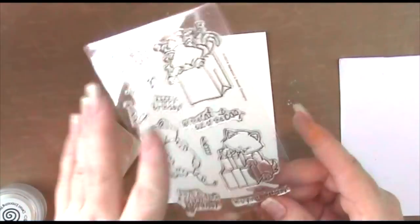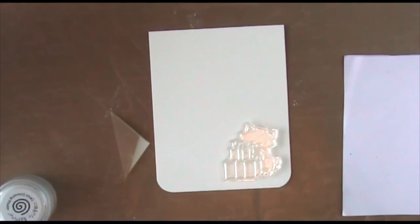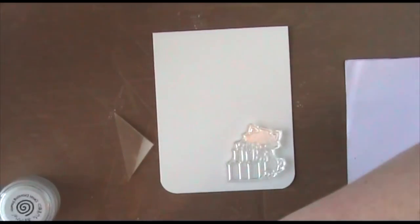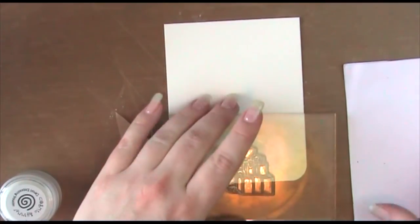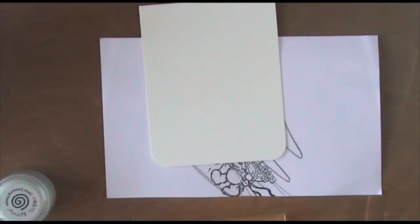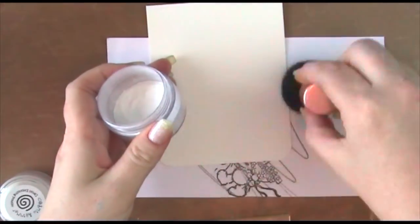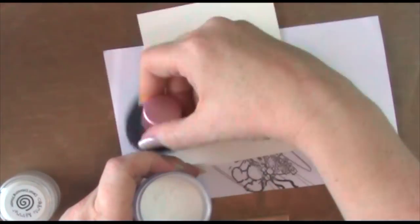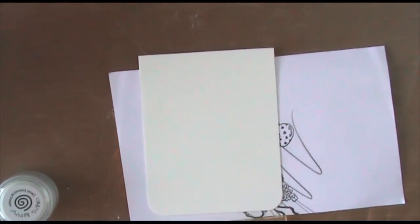Okay, so this is the stamp I want. I'm just going to pop that down in the corner there. So I'm going to just get my stamp block and pick that up. I've got my little piece of card here that I put my powder and stuff on, and actually before I do my stamping, speaking of powder, I just want to gently powder over my corner piece here just to make sure there are no finger marks that are going to get embossing powder on. So just powder over that.